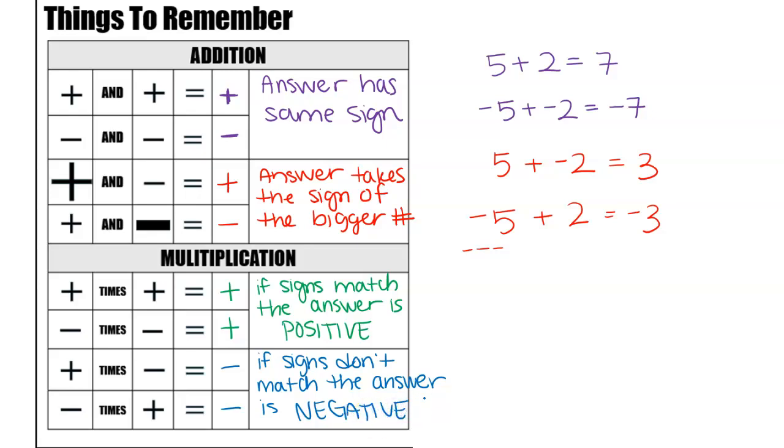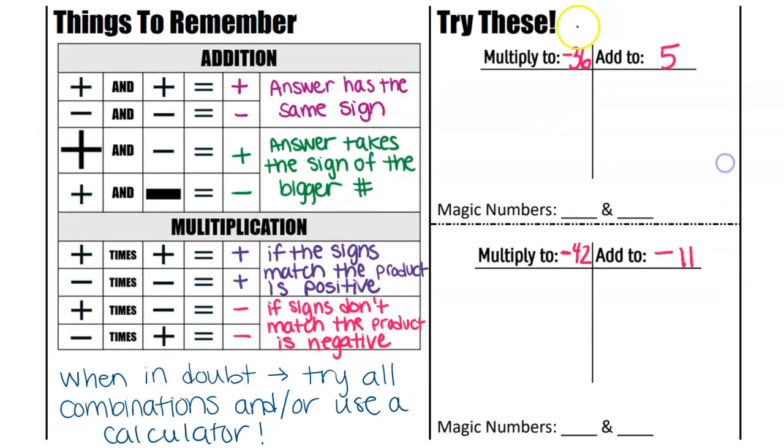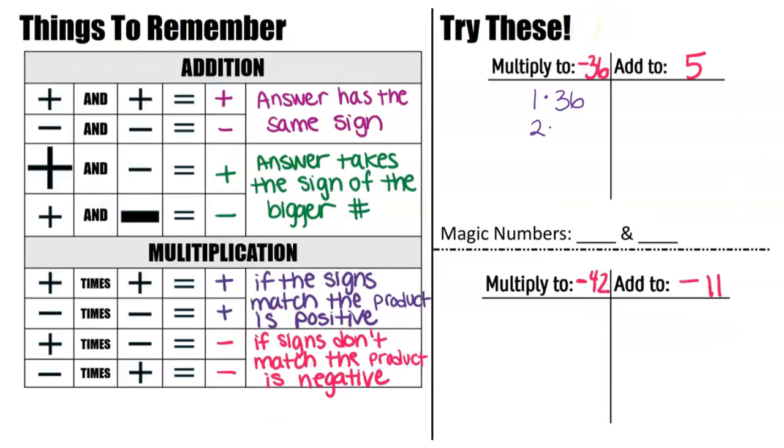Okay, let's take these rules to see if this helps us with a little bit trickier of problems. Okay, so in this first example, I have multiplied a -36 and add to 5. So I'm going to list all my factor pairs of 36. I am not going to worry about the negative quite yet. I'm just going to focus on 36. So 1 times 36, 2 times, now if you're not sure, you can always do some division to figure it out backwards. So if I did 36 divided by 2, that gives me 18. That means 2 times 18 is 36.